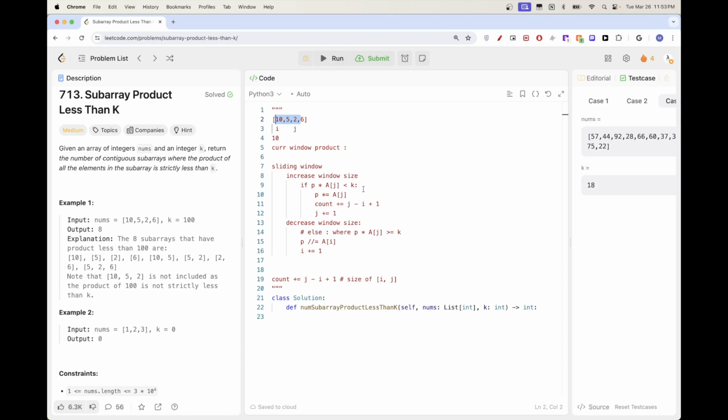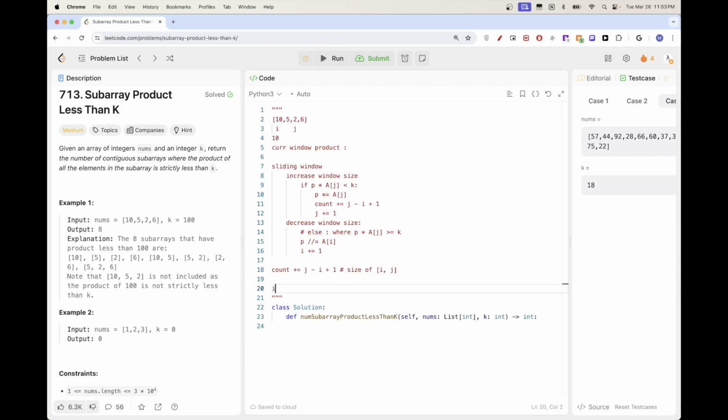Now, in terms of implementation, with sliding window, you can do something like both I and j are variables, and then you could just do while I is smaller than n and j is smaller than n. But I find this approach usually is problematic with the pointers sometimes. So what you can do is basically loop for the end or for the start.